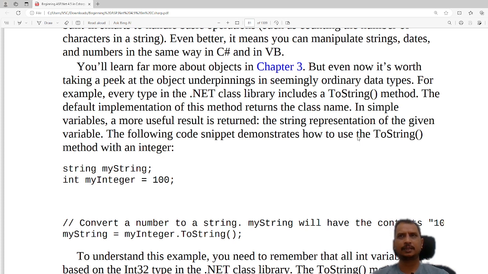What do you mean by object? Data. Data type and object are different. What we see. Yes, correct. But that is the literal meaning you can say.